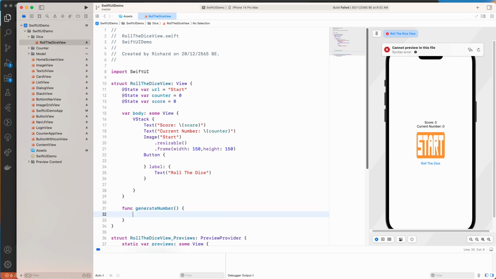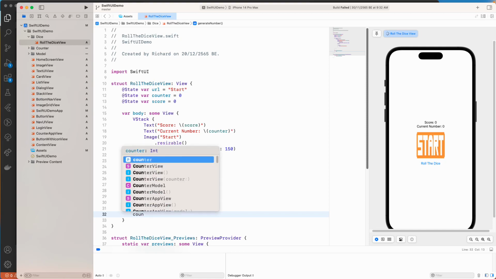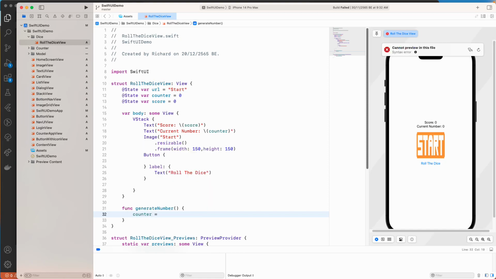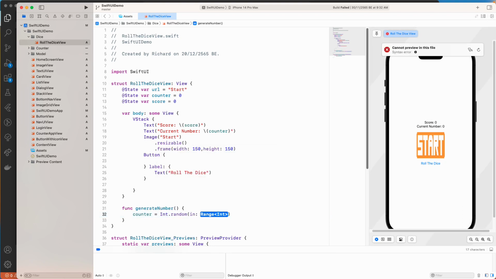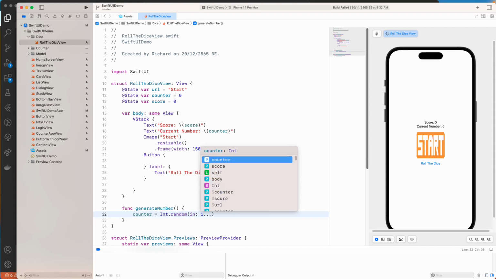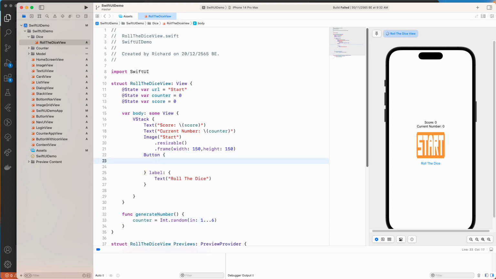With this, let's generate a number that will be our counter that we have over here, which will be equal to int dot random, and in the range we will give from 1 to 6. So I guess that should generate a number from 1 to 6. And on the button click we will just call the counter over here and generate this particular number.